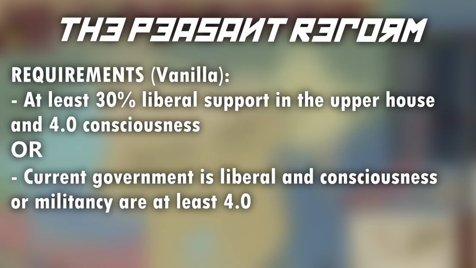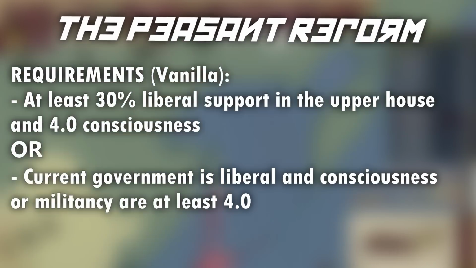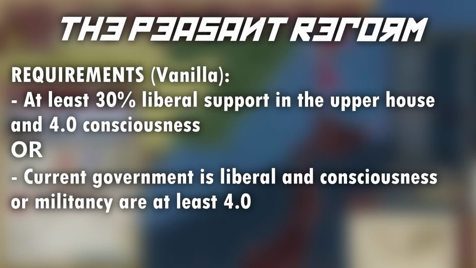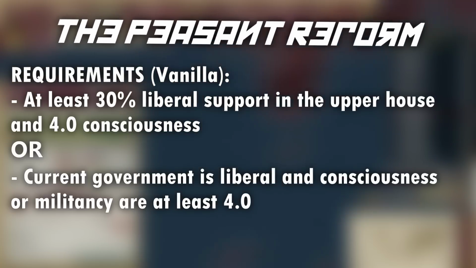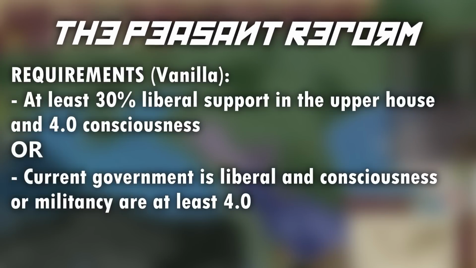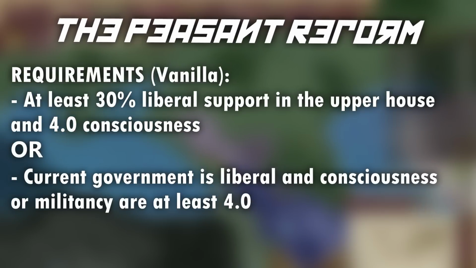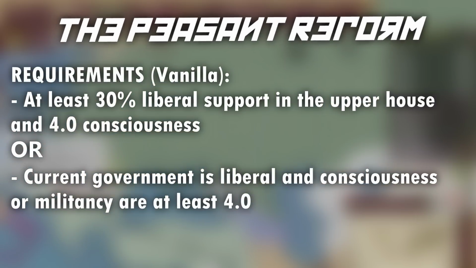The requirements for this decision can vary depending on the mod you're using or the version you're playing, but generally, this decision requires a high militancy, consciousness, and a certain amount of liberal support in the upper house. If you're playing single player, you can cheese this by allying yourself with Prussia, then when the Brothers' War kicks off, you will become the war leader of your side, so you can use that to immediately throw your ally under the bus and surrender.